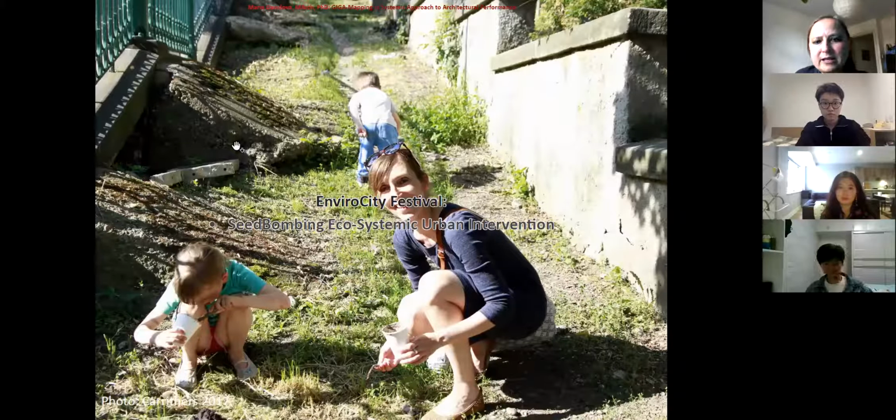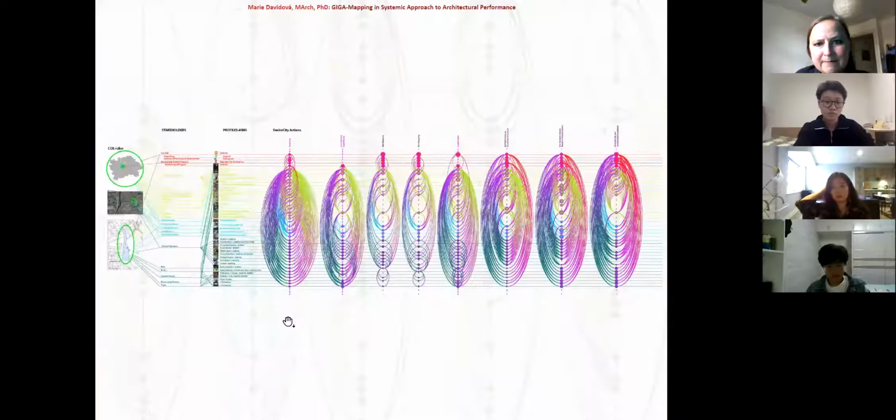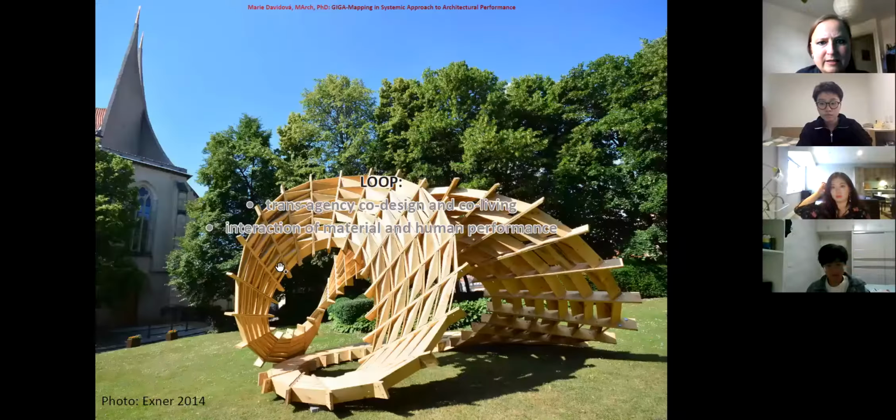Basically the insects living in the insect hotel got honey blooming plants, so they had something to eat. In a similar way, the insect hotel was again a fast food restaurant for bats and birds, because those eat the insects. We would have different events for people, with virtual reality, like playing different city games about sustainable ecosystems within the urban environment, and so on. So this is the exhibited Giga map.